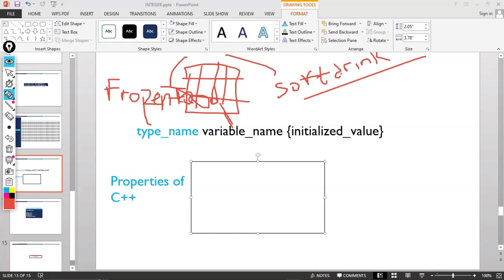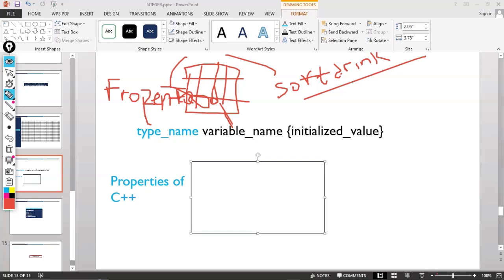Maybe the soft drink might leak, and the drink can pour on the frozen meat. It can be turkey, or chicken, or beef, anything, mutton.